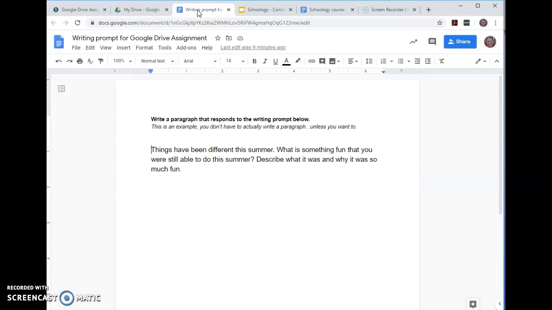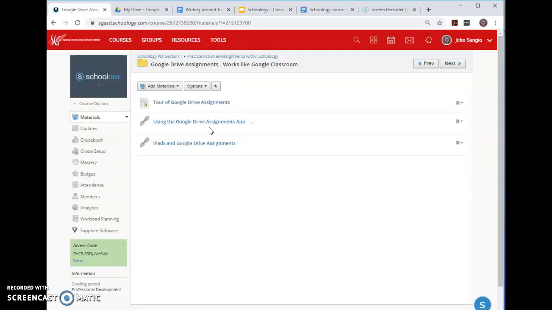I'm going to go ahead and open that up, and the reason I say to do this is that down the road, if you have stuff that's already been made in your Google Drive, to make it easier when you're adding it in Schoology, I suggest you open up that file, and even if you just do one little edit, like here for the word fun, I'm just going to delete the letter N, and I'm going to put it back in. And the reason that I do that, that makes it that this document has been edited more recently, makes it much easier when I'm working here within Google or Schoology to be able to put that in there.